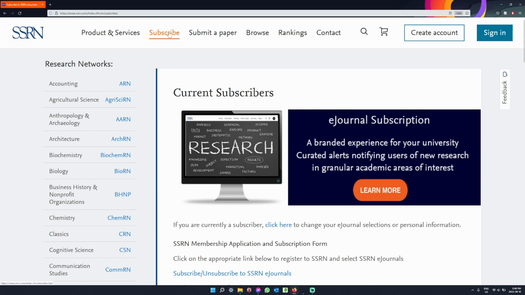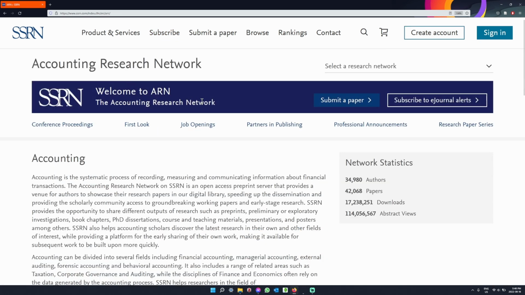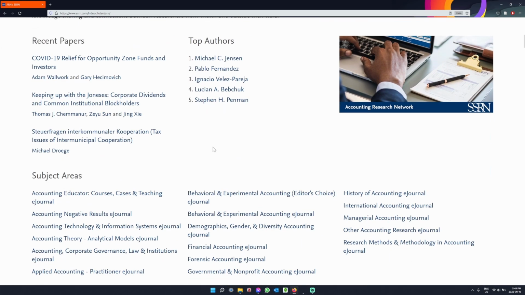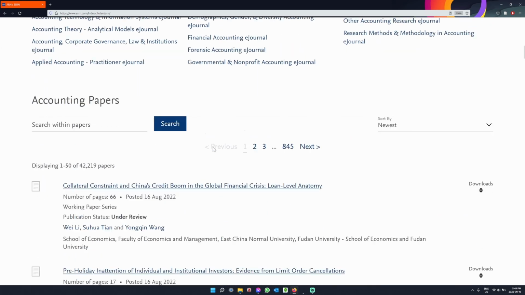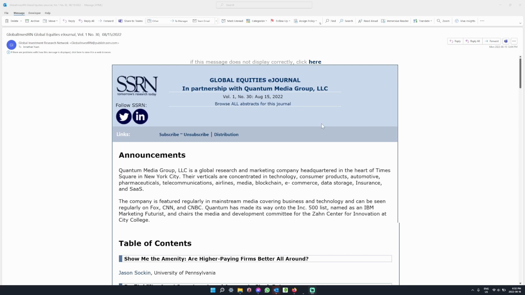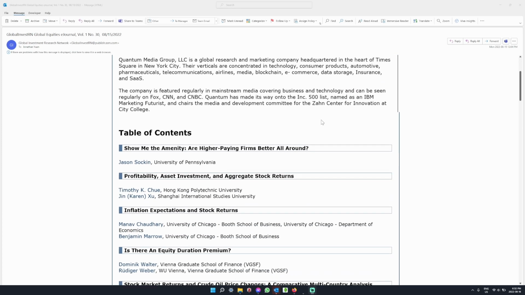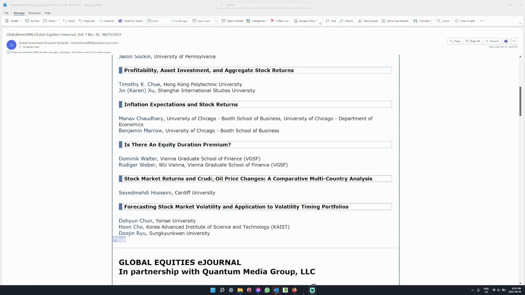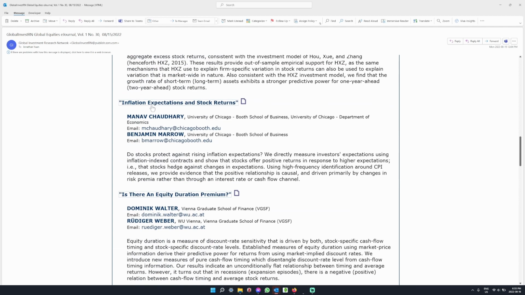One pretty cool hack is that you can actually set up a subscription within SSRN in which SSRN will actually send you emails throughout the week giving you updates on what are the new and exciting papers that are being uploaded to the site. What's great about this subscription is that it'll give you automatic notifications every week, and in those emails you can see the title of the paper, who it's published by, and also an abstract of the paper so you can take a quick read just through the abstract to see if the paper resonates with you.